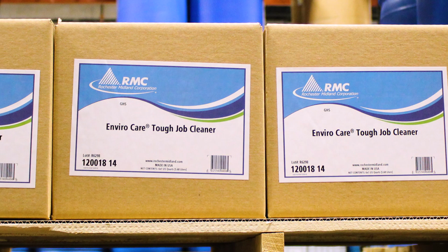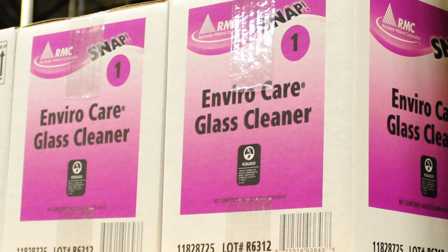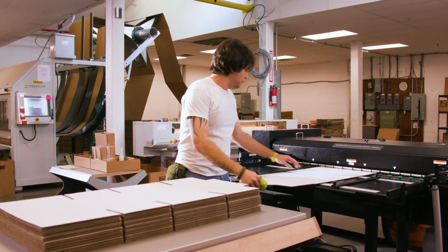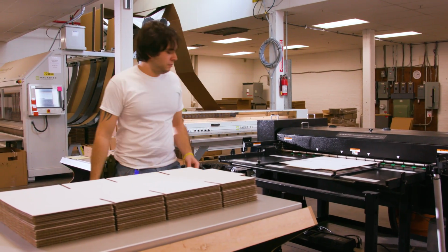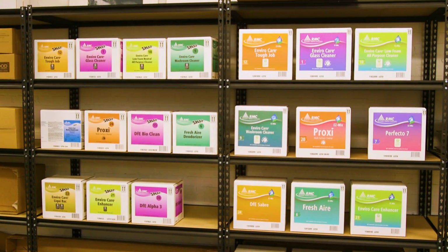We started thinking about what if we could print the different labels that they were applying with the Excelagraphix on a box, but make the box white so the print would even stand out better. So we did an experiment, and then they expanded the ability to print by using an 80% gradient print, which was supposed to be very difficult. But after trial and error, we were able to print superbly on these boxes with an 85% coverage and gradient in several different colors.